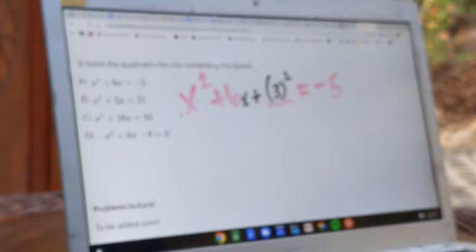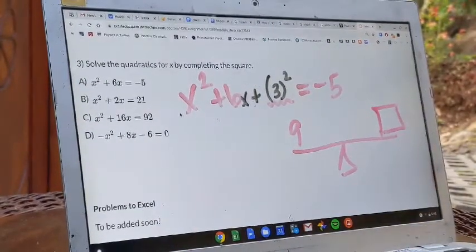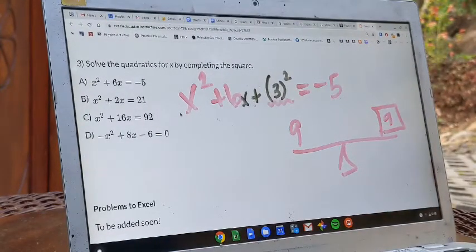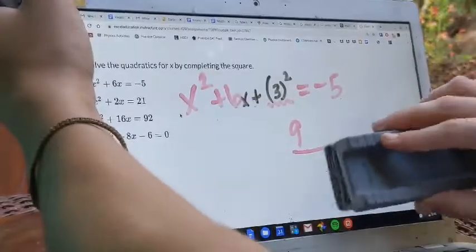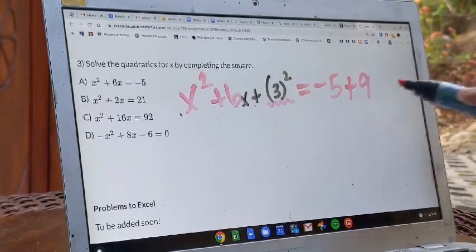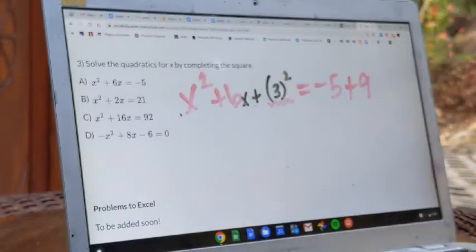Cool. Now, if we add, let's see, this is actually what we're doing in algebra. So we always have this fulcrum and our balance, right? So if we're adding 9 to the left-hand side of the equation, what must we add to the right-hand side of the equation to keep it from just being completely imbalanced? Well, we'd have to add 9 to the right-hand side too. Right, that just makes sense. So we need to do the same thing, but in algebraic terms to the right-hand side. So we need to say plus 9. You'll see why I wrote it in 2 different ways in just a second. So plus 9, and make sure the signs are consistent. Right, if you add 9 on one side and subtract 9 on the other, that wouldn't be equivalent.